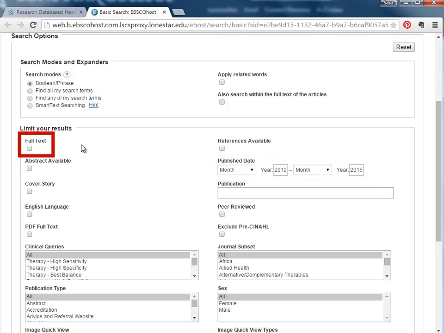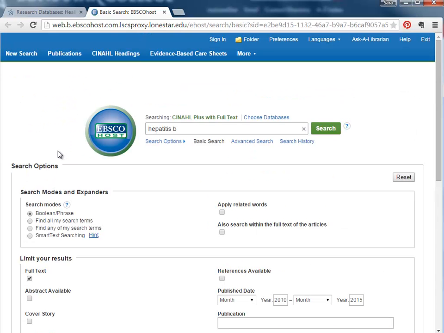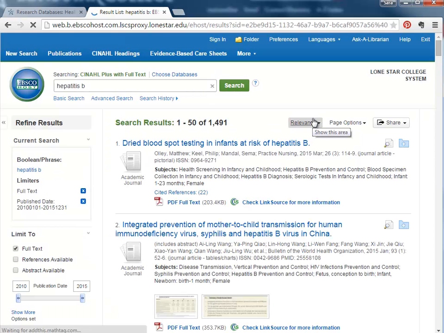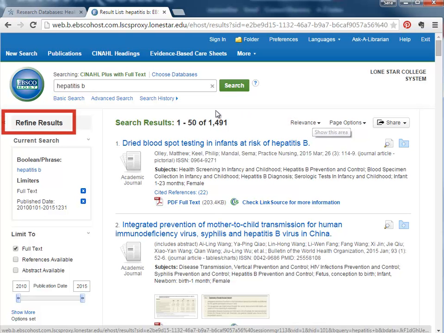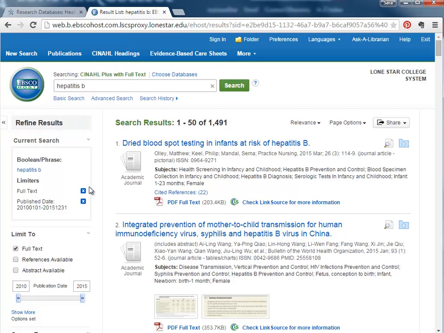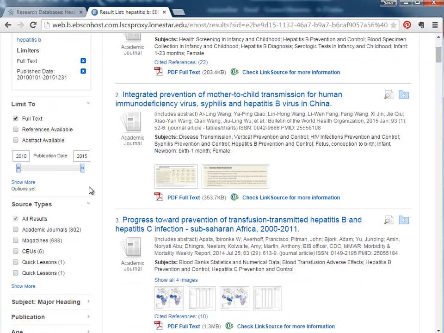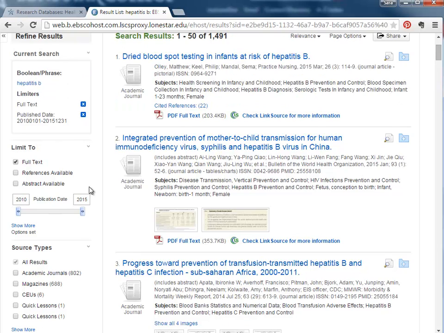You will also want to limit your search to full-text articles, which will only bring back full articles. After making your choices, click Search. Do you have too many results or not enough results? You can limit further, remove limits, and/or change your limits using the choices under Refine Results. For example, for a paper like this, you will only want articles from scientific journals.